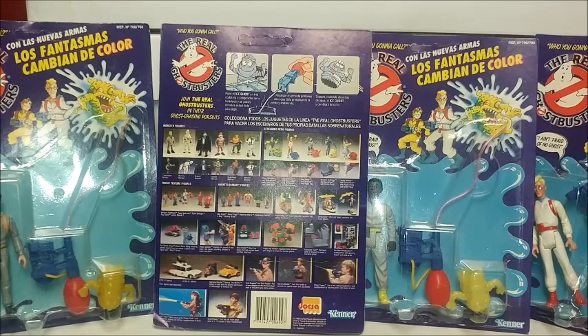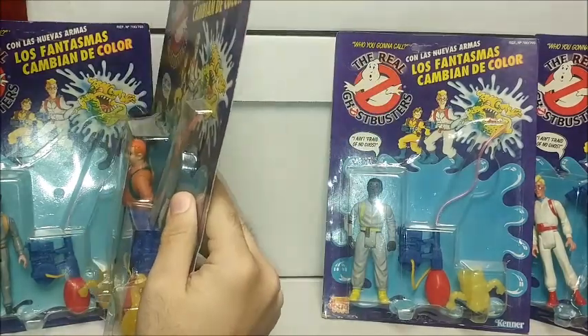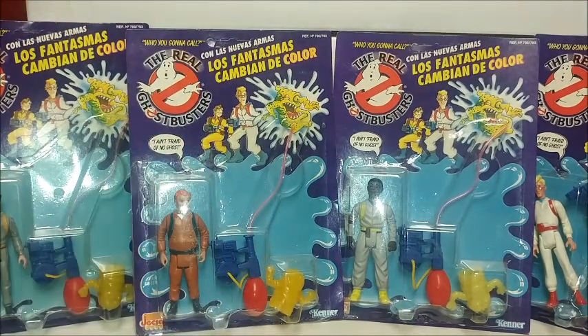Copyright on these is actually 1992, showing that they were produced towards the end of the Ghostbusters craze. At this point it had pretty much phased out and been replaced completely by Teenage Mutant Ninja Turtles, but they are overall neat things to be found across the world in licensed toys or even bootlegs if you're into collecting bootlegs.